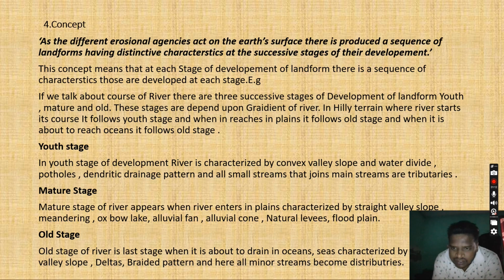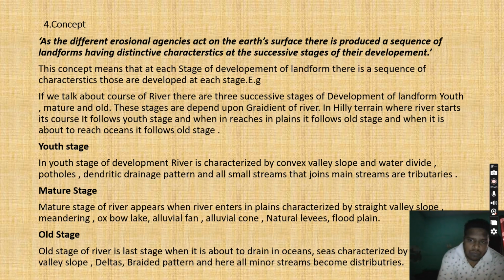When the river reaches a plain in the intermediate stage, what happens at that time? Valley widening is there, and depositional features we have: natural levees, sand beaches, alluvial cones, meandering of the river, and various kinds of depositional features we observe, and those are characteristic of the mature stage. Also, in the mature stage the valley side slopes are almost straight.